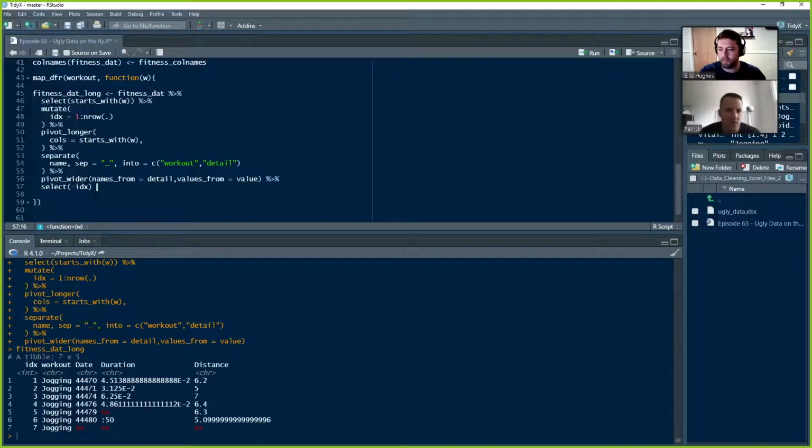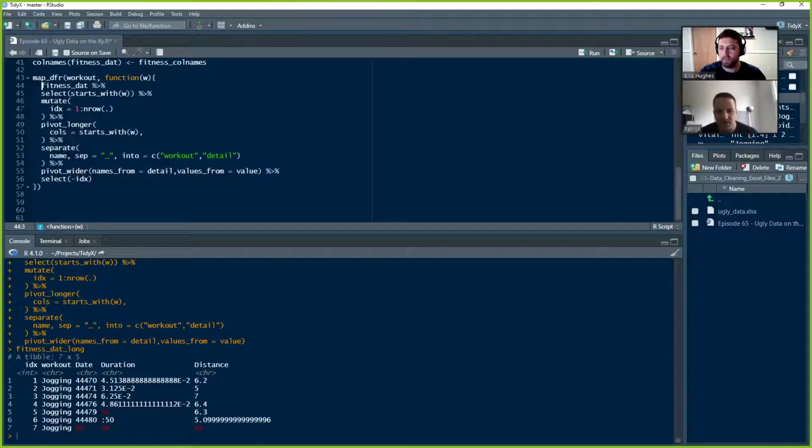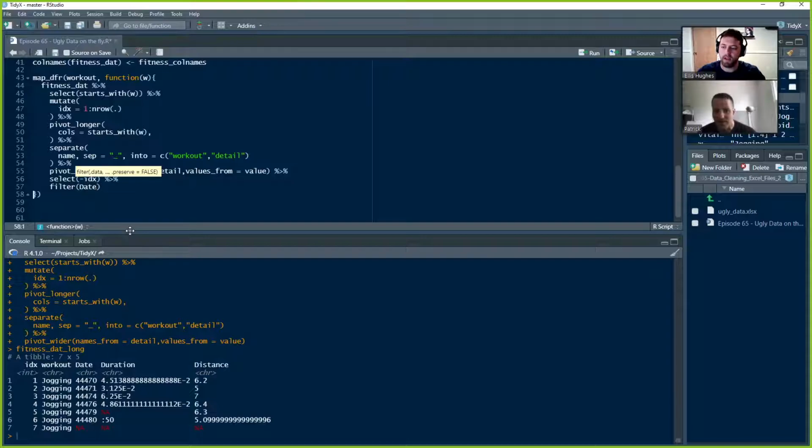Really, you just want the cases where date is not NA, because they wouldn't have a duration or distance on days without a date, right? It's basically saying that they didn't work out that day, but it is possible to have a date and someone, let's say, forgot to record the duration of the training, right? So let's filter any cases where it is not NA date. That'll work, because otherwise it's also not useful to not have a date. Correct. We've decided that date is required.